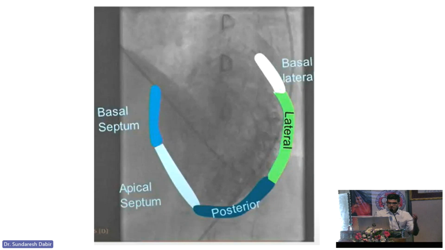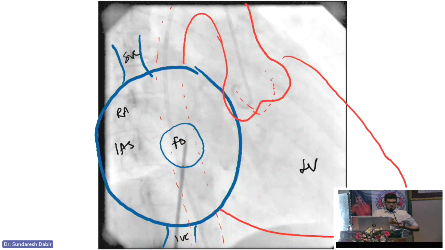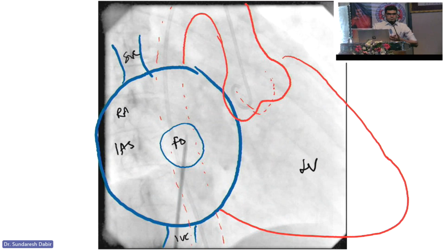Same way, now look at this image. Where is my spine? Spine is to the left. So this is the RAO view, isn't it? How do the structures look on RAO? RAO is the view where the heart is en face. So my heart is like this, correct? And if you want to take a RAO view, suppose this is the projector, I want to see from the right, I have to move like this towards the left. How will my heart look? It will look flat on, straight.